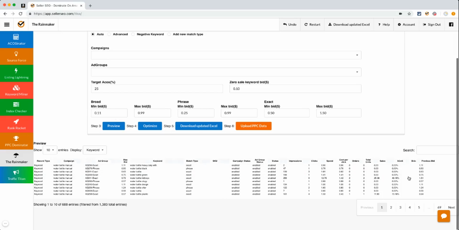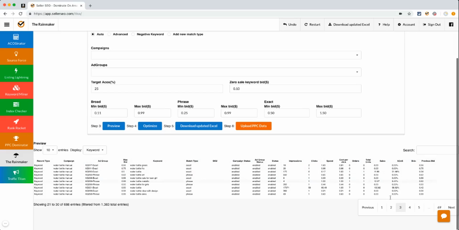We were targeting 25%. And our previous bid was $1.52. And you can see here, our new bid is now 72 cents. So you can see our tool automatically optimized that keyword to get closer to our target ACoS. Now we can kind of go through here and see, once again, some other ones. Maybe let's keep going here. Okay, let's look at this one here. It's at 9%, and our target ACoS is 21%.